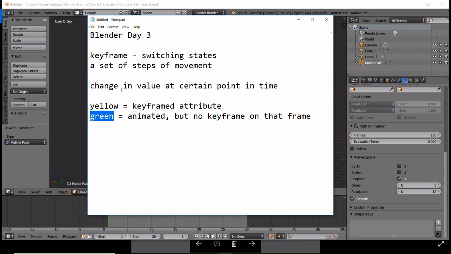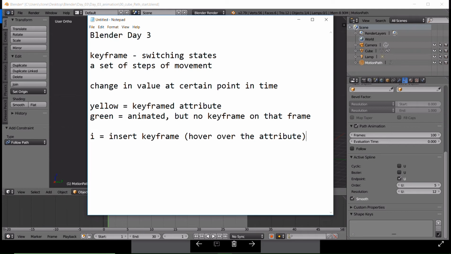And if you see an attribute is green, really that's kind of a reminder, hey, at the frame you're on, there's currently no keyframe, but you might have keyframed it earlier. So it's kind of like a warning, like, hey, you may want to keyframe this, or just letting you know there's animation on this attribute.